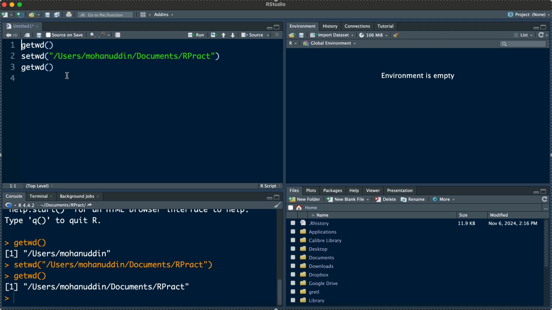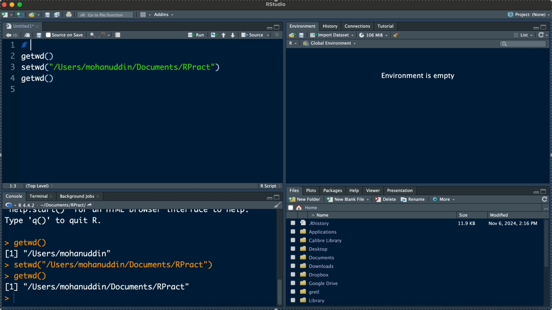Remember, we will always keep our code organized, and we will add different notes and comments so that we can understand what the code is doing. If you start a line with the hash symbol, then R will not consider it as code or a command.